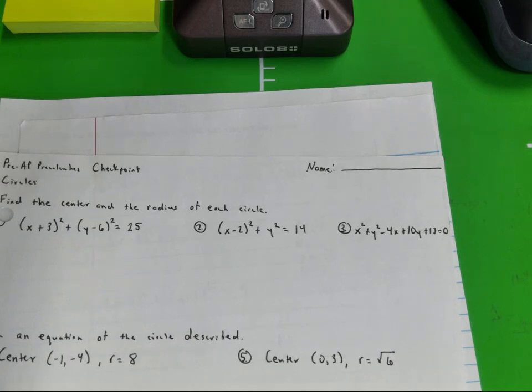What if I said a circle passes through these 2 points? I didn't give you the center. I didn't give you the radius. How would you find the center? If I just say it passes through these 2 points, the diameter passes through these 2 points. You can find the distance divided by 2. That will give you a what? Radius. Now, how would you find your center? Midpoint.